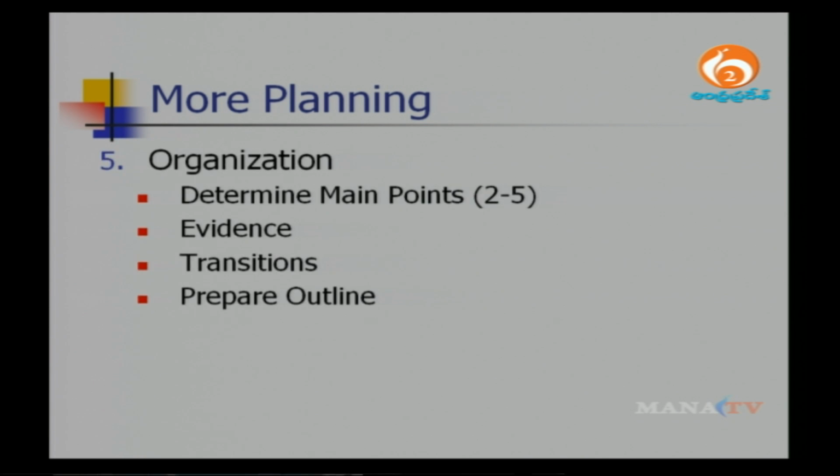We have more planning mentioned in the slide here, and when I say more planning, we have organization here, that is determining main points, for example 2 to 5 points about the organization that you are working for, and you have evidence here on this particular organization, and then transitions, and then prepare an outline, because when you do not have an outline on why you are giving the presentation, it will go for a toss.